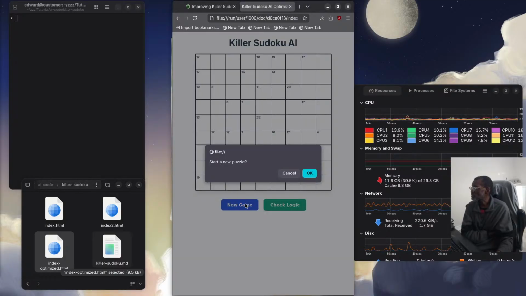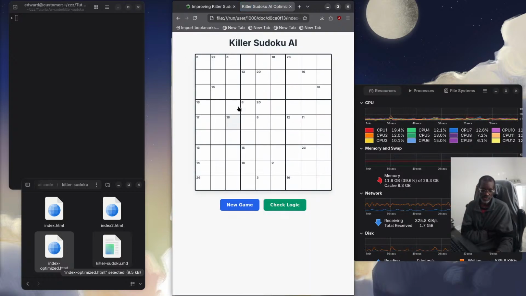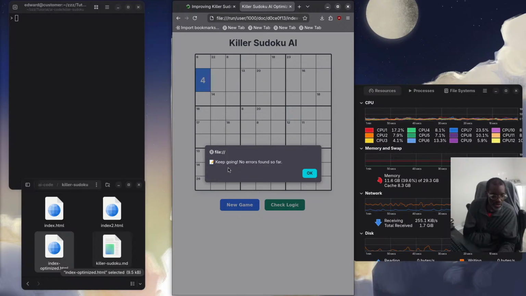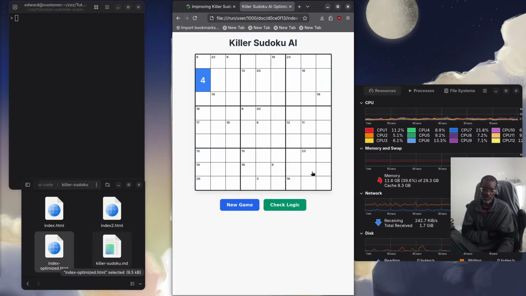If I click new game, you see this is the confirmation dialog. I say okay, and you see it changed. Obviously I've already shown these to you. So I can click here and put a number. I'll say 4. You see that? And then if I click check logic, it says keep going, no errors found so far. So that's it. Very, very simple.